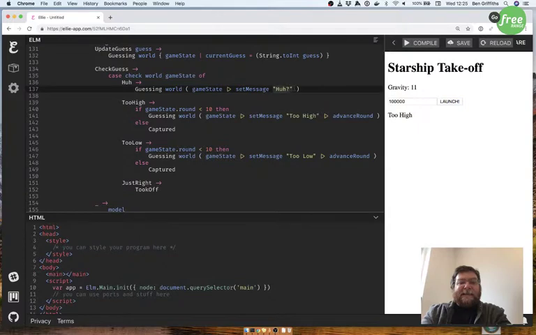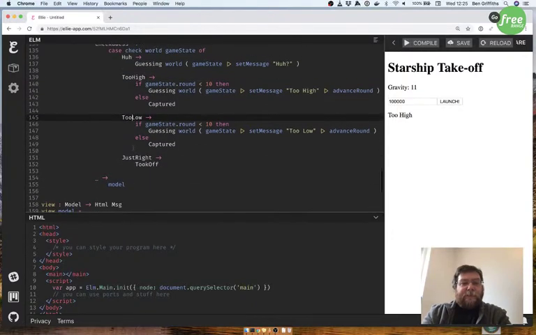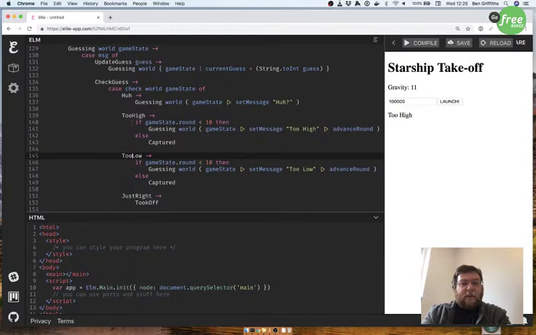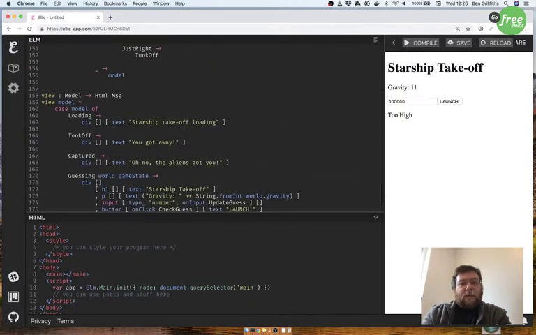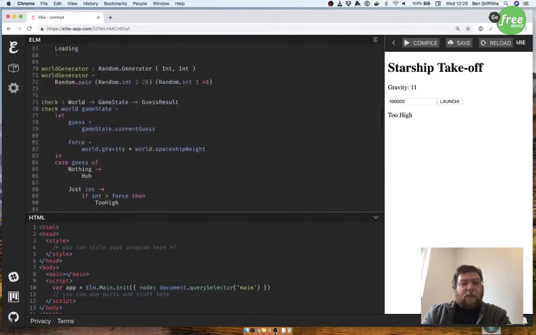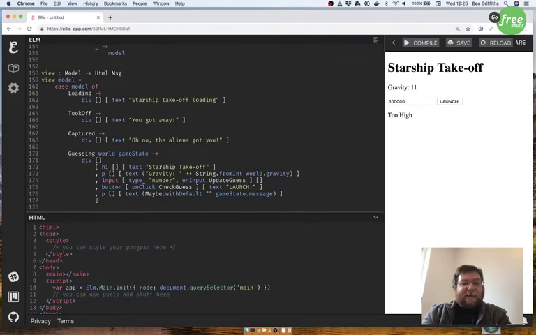Well, one thing we could do, instead of setting a message on here, is actually set one of these guess results. Yeah, I like that. Let's get all the strings down in this view model.